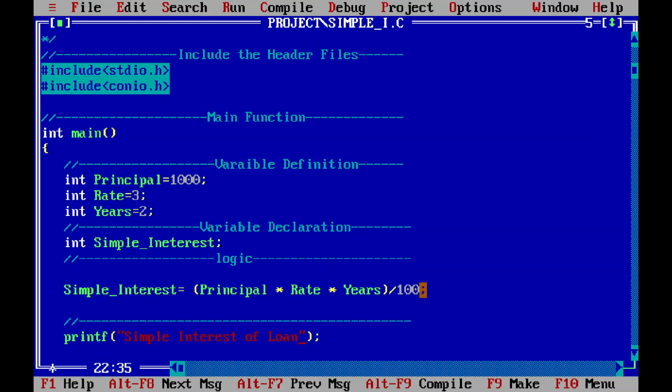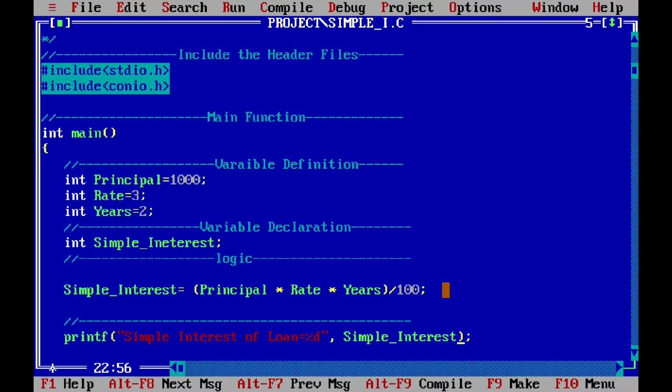Suppose it is a loan, and that is equal to, I'm putting a format specifier here for the value, which may be a fractional value, that I'll change right now to show you the exact value. And simple underscore interest. Just ensure that the variable name must be the same, whatever you have defined or declared.